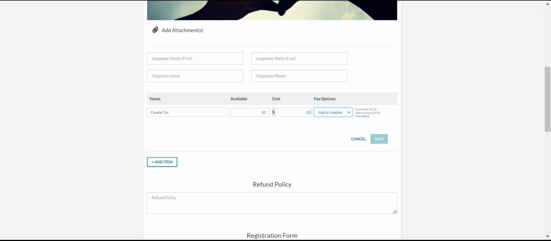Option number 2 is to have it included in the price. This option adds the payment processing fees for the organizer or seller to pay. The total payment processing fees are 5.8% plus 30 cents per transaction. So for example, if you have a $10 item that you're selling, the total payment processing fee would be 88 cents for this item. When compared to other platforms like CheddarUp and Eventbrite, we are much lower in terms of our payment processing fees.